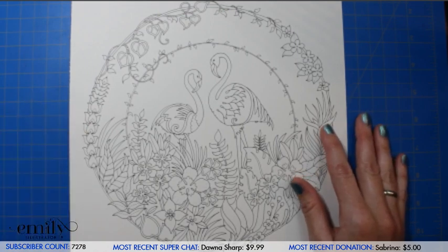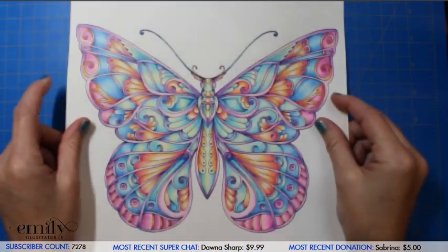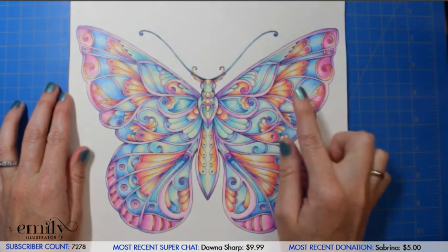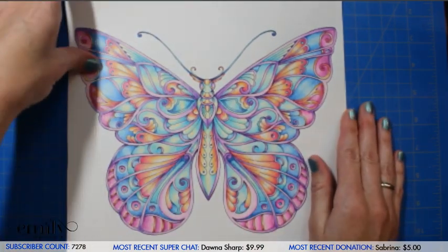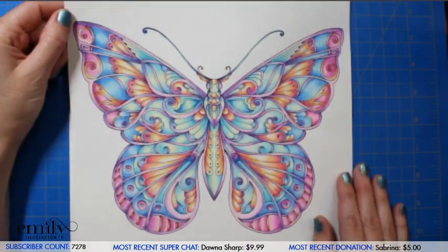Like I said, I have the 72 count, so we're going to go ahead and do that. Oh, and in case anybody wants to get a second view, hi, Ariane, oh, hi, Samantha, this was the page that I colored. I know I gave you a little preview for half of it. This was the page that I colored for the review video. This half here was done with the watercolor pencils. This half was done with the color pencils. I know it catches a little bit of the light here. There you go. So that was fun.